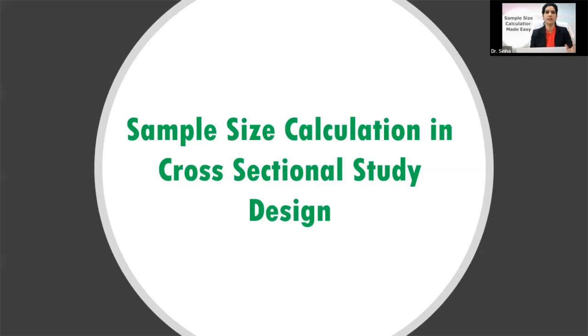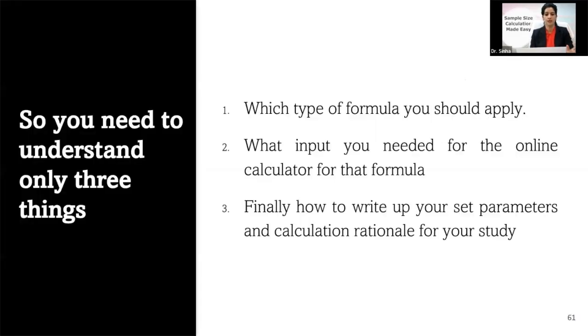Now we'll see the sample size calculation in the cross-sectional study design. Before we demonstrate, the first and most important thing is which formula you should apply. Although we will show you, we are not doing a manual calculation. We are using the calculation that is already there in statistical software. The second is what values we need to put in, and the third is how to write it up, because the write-up is very important.